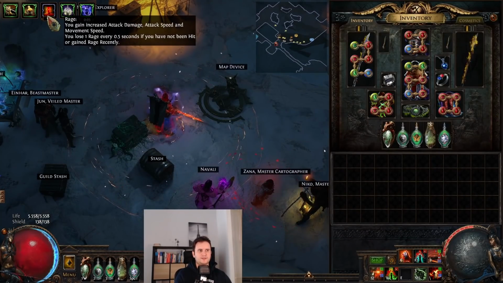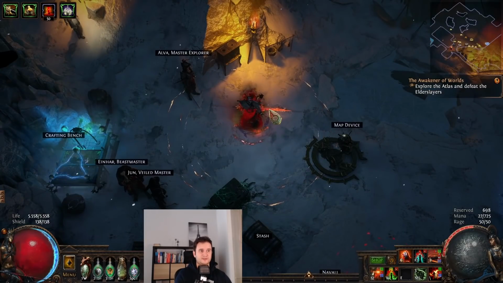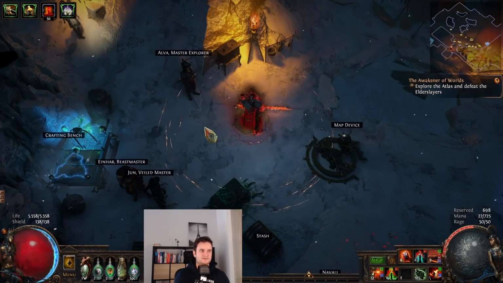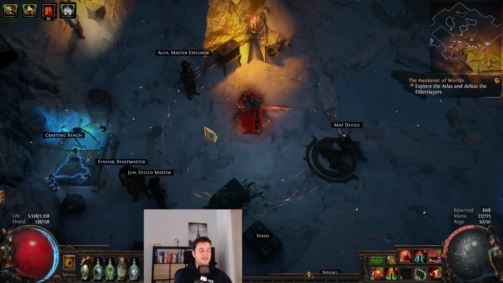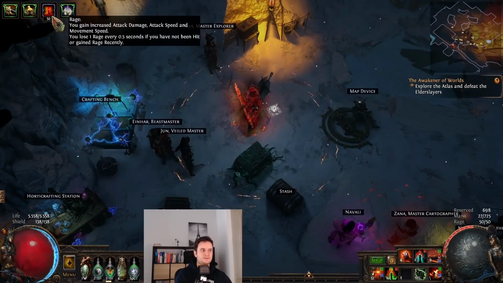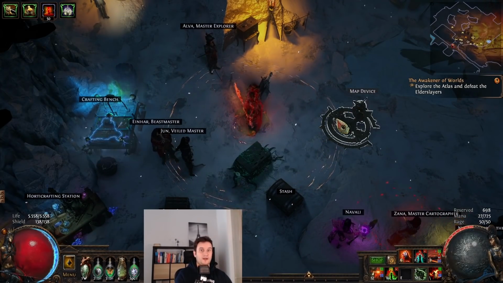And why that is so good, so you can see I'm standing in our hideout and we have 50 rage up. It doesn't degen, which is what rage usually does. I don't have to hit anything. We just stand there and we get the movement speed, the attack damage, the attack speed every time. So that alone is already really, really nice.